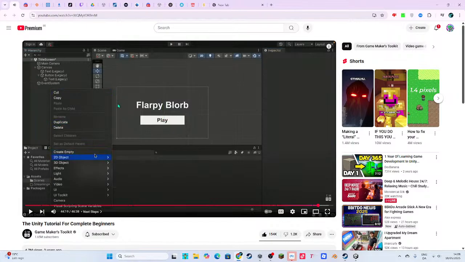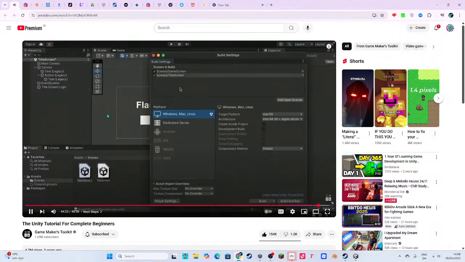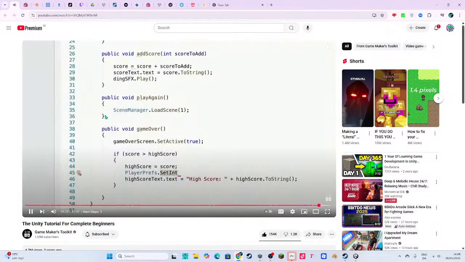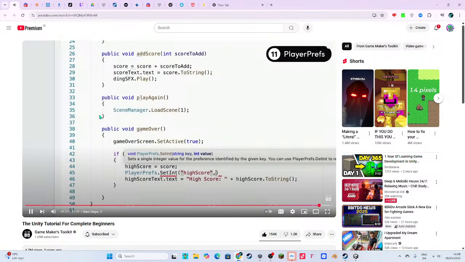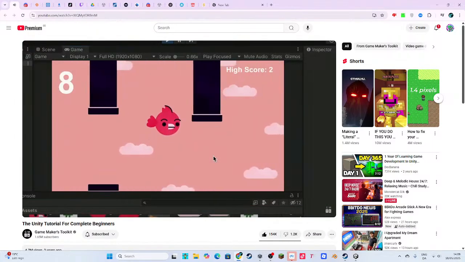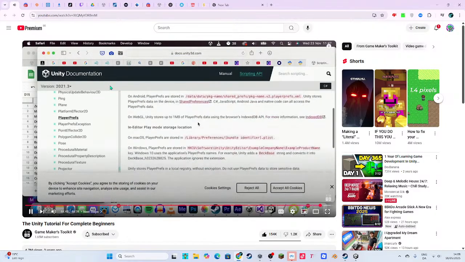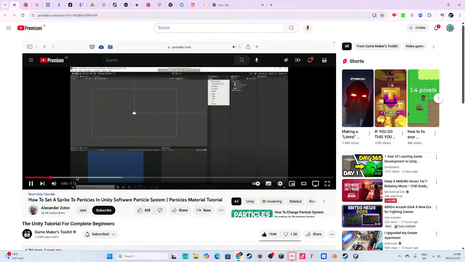How do you do that? The game doesn't immediately launch into the action. Here's a clue. You'll need to add this new scene to the build settings window. And finally, if you want a real challenge, use player prefs to save the player's high score to the hard drive and draw that on the UI as well. For each one of these, you may wish to Google the relevant terms, read the Unity docs, watch some quick tutorial videos, or ask for help in the comments down below.